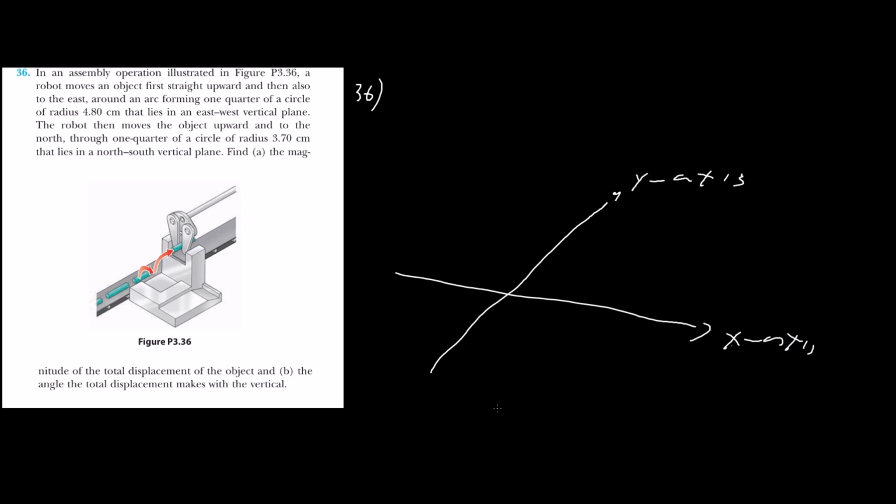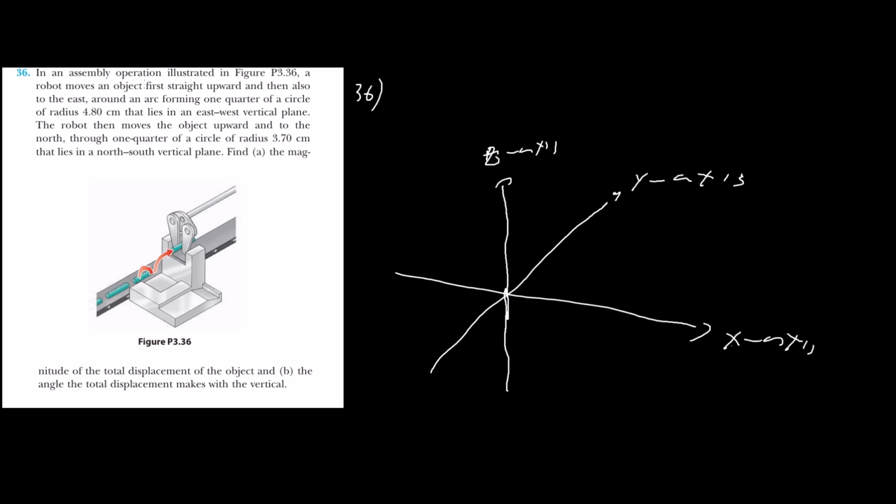So I'm going to draw this for you. So think of it like this. Actually, no, let's not draw it at that tilt. So think of it like this. This is going to be the x-axis, and this is going to be east and west, and this is going to be the y-axis. This is going to be the north side. And I don't know what the traditional way they label the east and west, or this is going to be the z-axis for sure, or what's up or down. So by east and west, it's going to be this. So let's keep reading this.